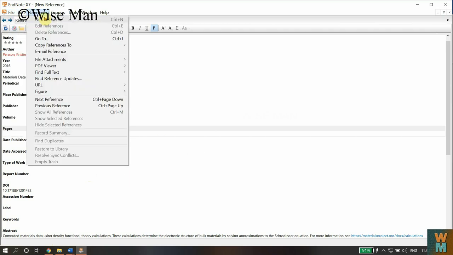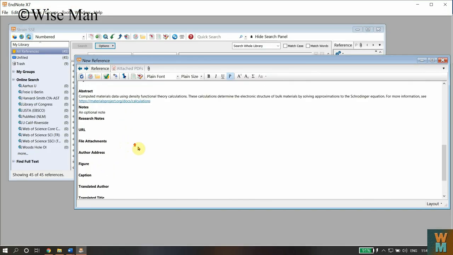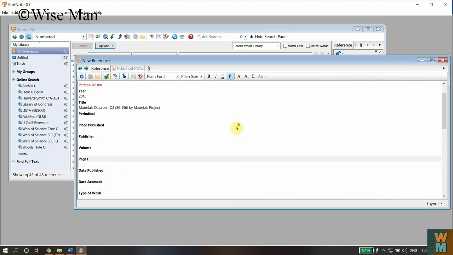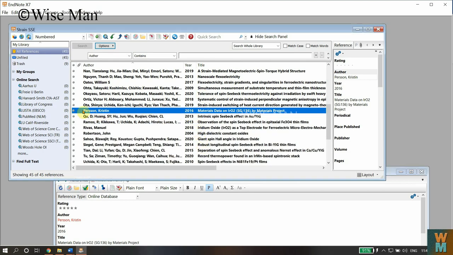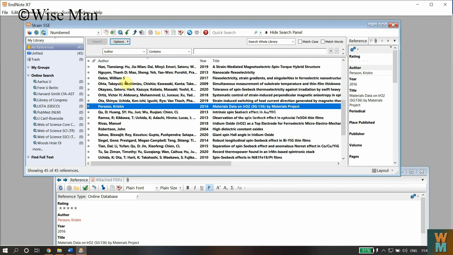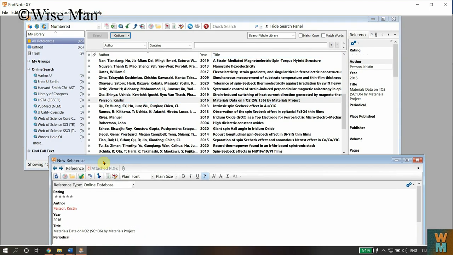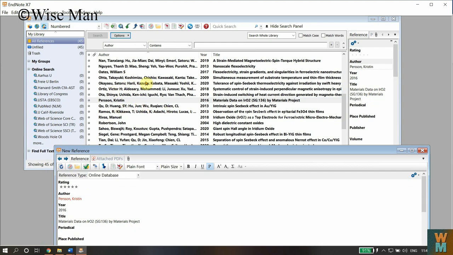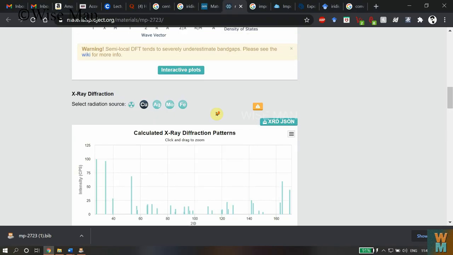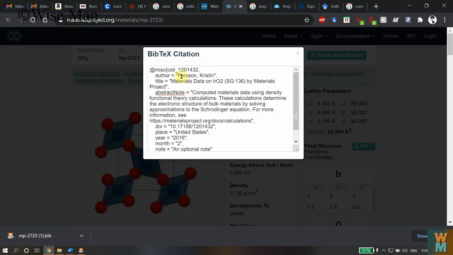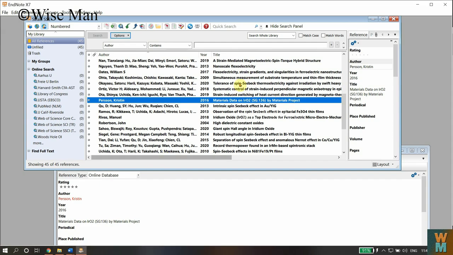Now what I need to do is go to references. See that the year for this is 2016, and as you can see, this thing has come into this EndNote file. Now you can directly cite this from the method that I will show you. So this reference has been added to this EndNote file, which is over here. As you can see, the person is Christine, the name, and let's check that again. So it is Persson, the name is right, 2016.